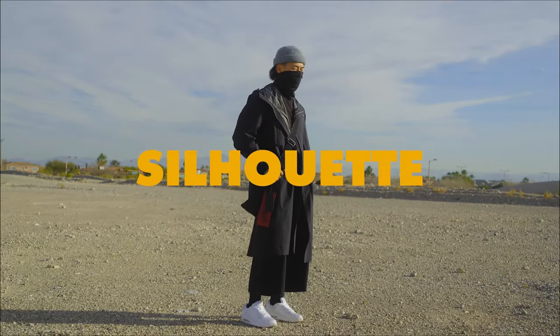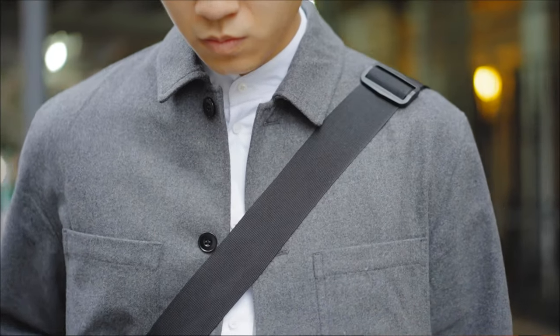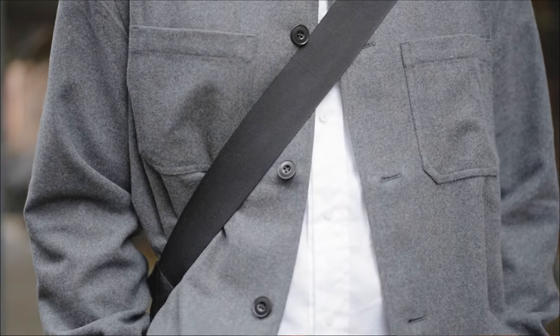Trust me, grayscale looks awesome because it looks intentional. People give advice all the time to wear all black and start with that — and I would disagree. All black does look great, but to really get a nice all-black fit you have to understand textures, silhouettes — all the stuff you can get with the grayscale spectrum, but you're not too limited. You can add some gray, add some white, and it just looks better. I've actually gotten more compliments on my grayscale fits versus the colored ones. I just think it opens up so many doors to your personal style.